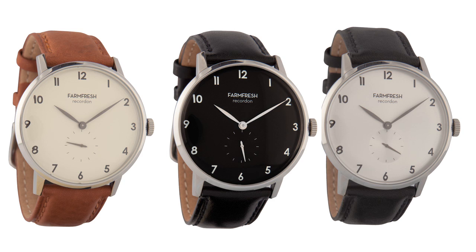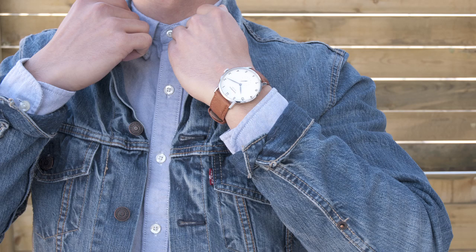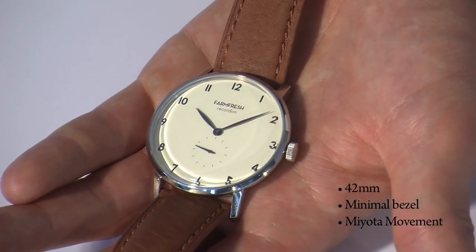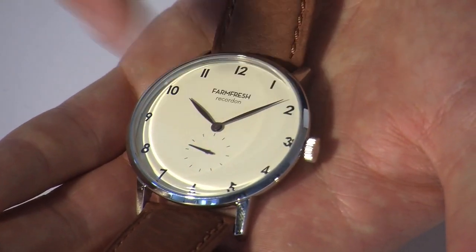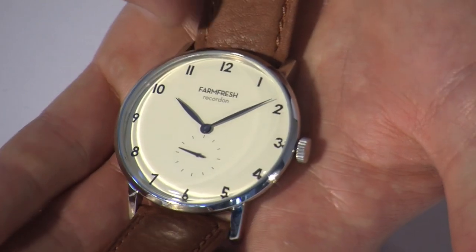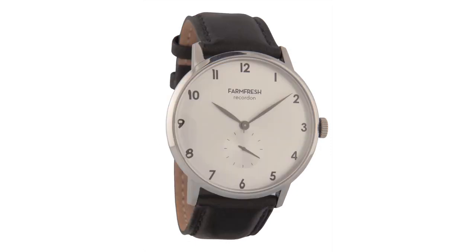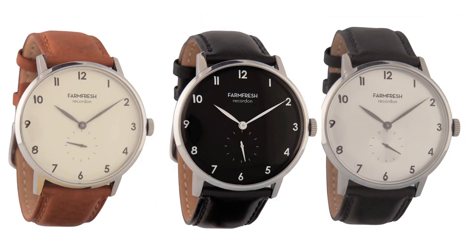Next up, the Record-On. The Record-On is simple and clean, refining any look. This timepiece is great for anyone seeking a polished vintage aesthetic. This timepiece can be casual, paired with jeans and a great shirt, or for dress. This 42mm case incorporates a domed mineral crystal, second hand sub-dial, genuine leather strap, and it's worth noting to customers to check out the elegant hands. The Record-On is featured in three colorways: a cream dial with matte cognac strap, black dial with gloss black genuine leather strap, and silver dial with matte black genuine leather strap, all incorporating a stainless steel case.